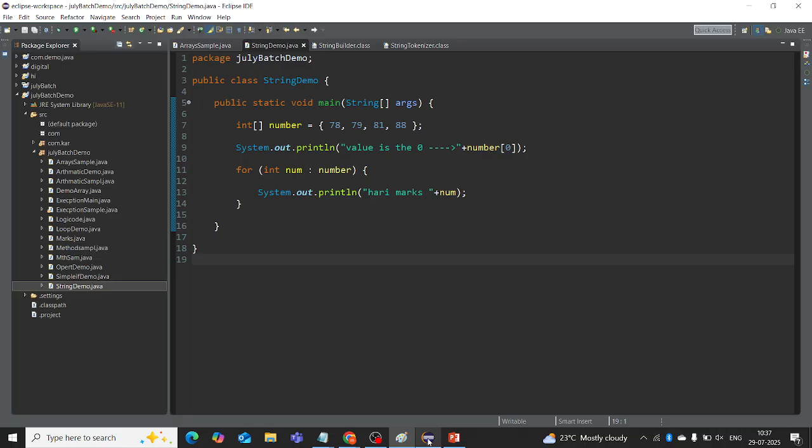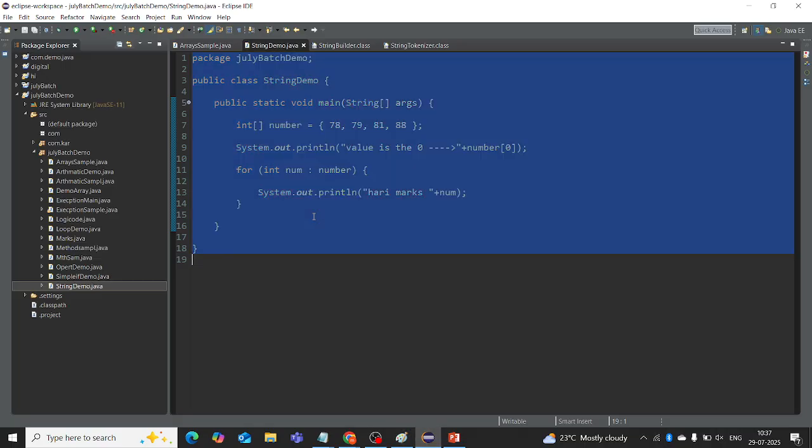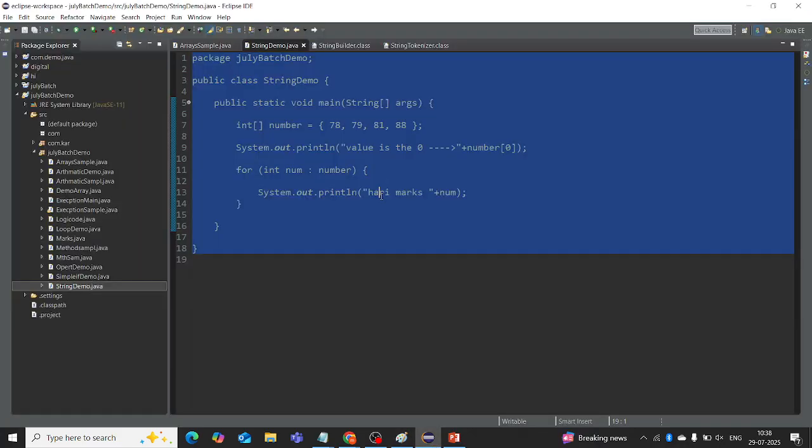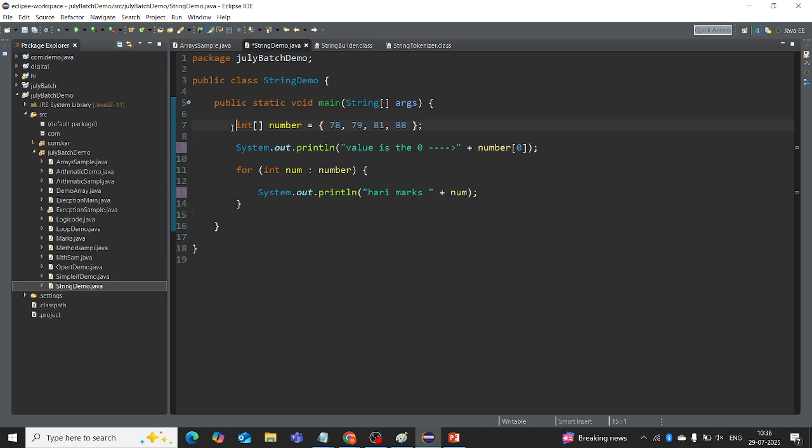That's what happened here in this code. In this code, this execution happened internally in the backend. Clear? That's how arrays execute. So the main thing is we can write the same homogeneous and different data types in one line, and we can use for each loop.